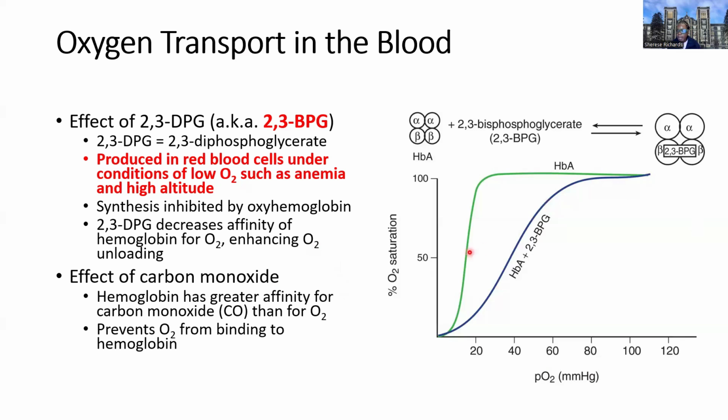And this is just highlighting the right shift here that we described earlier. So 2,3-BPG produced by erythrocytes that are under duress, that need more oxygen, such as with anemia. And we can see how the curve itself shifts to the right here. We need higher partial pressures in order to fully saturate our hemoglobin, whereas in our normal scenario, we can saturate our hemoglobin with lower partial pressures. Okay, it's going to saturate easier, but it's going to offload harder with our normal curve. With the right shift, it's going to be more difficult to saturate, but it's going to offload easier.